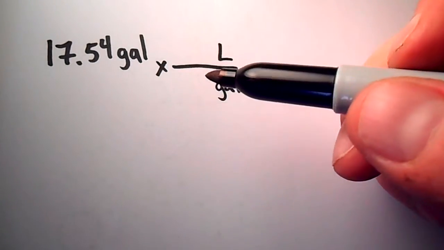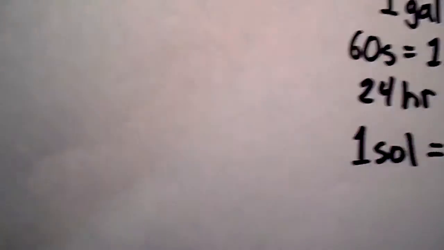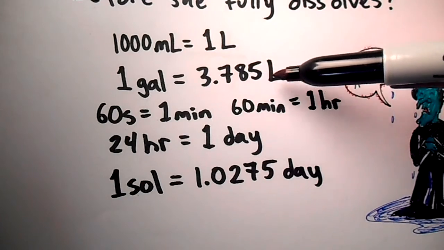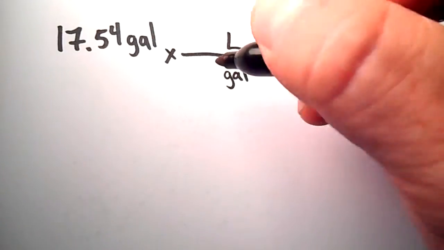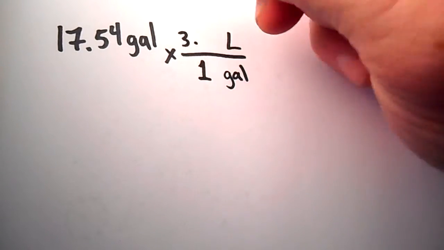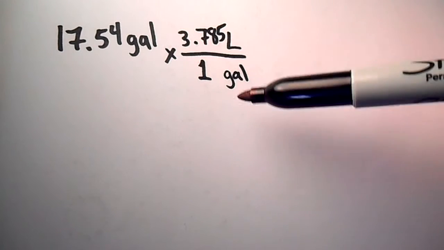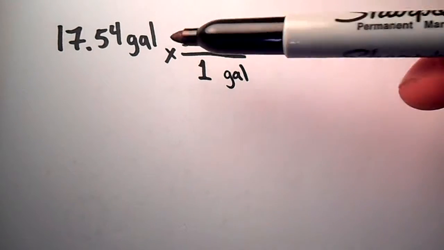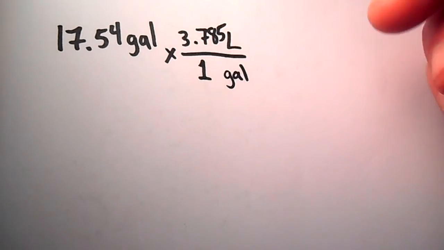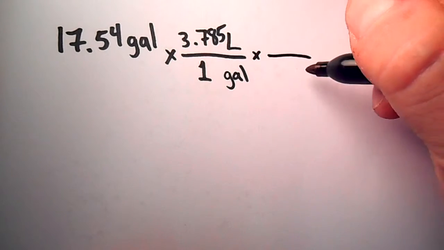So now I'm going to take the numbers with me from the conversion factor. The conversion is that 1 gallon equals 3.785 liters that I'm using. So my 1 still goes with gallon, and I've got 3.785 liters. Again, this is how dimensional analysis is so convenient. It can tell you how to set up your problem, whether this number has to go on the top or the bottom. All right, if I stop there, I know how many liters she is. Let's take it all the way to milliliters.